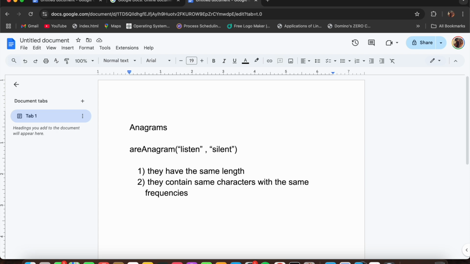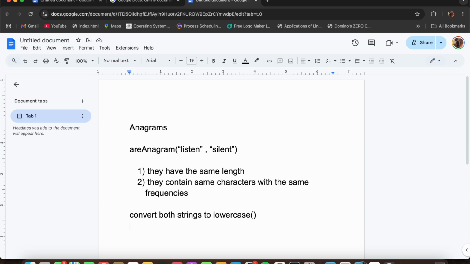So if you are familiar with your string methods, you can easily solve this question. So let's understand how we're gonna exactly solve this. We're gonna first of all convert both of the strings to lowercase. So here I'm gonna say convert both strings to lowercase. And furthermore, we're going to check the condition, that is if at all they do not have the same length, then directly return false.